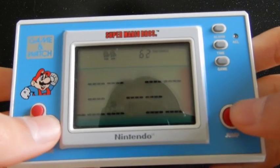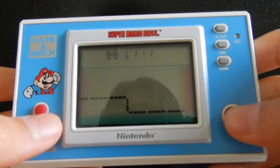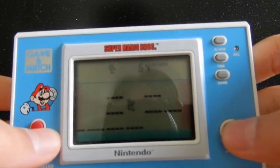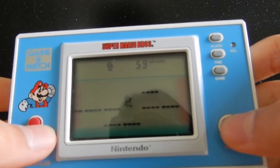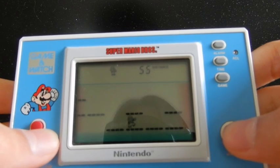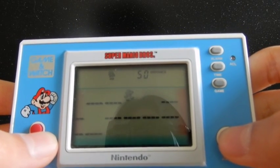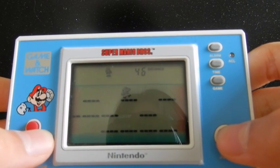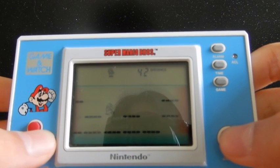So yeah, you've got the jump button as well, but while you're in midair, you have to navigate. So there's direction jumping, which is actually not too bad. You can get used to it. And also, I'd like to say that I also like the sprite work for Mario. It just seems more lively than the Donkey Kong one. He's in much more detail. But the platforms, though, they're legit just straight up lines.